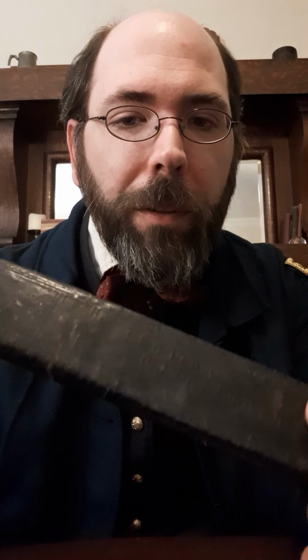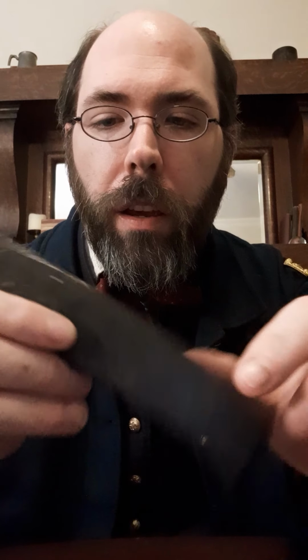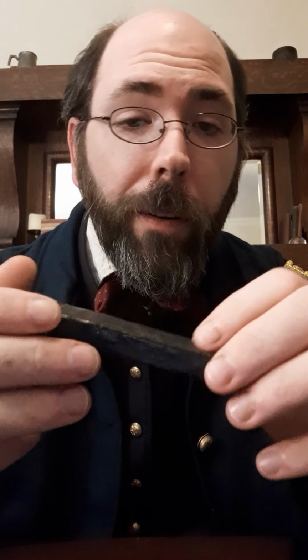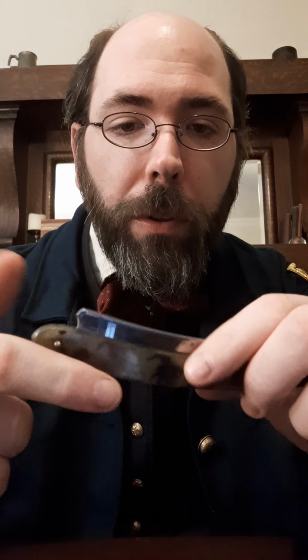Not really terribly valuable. But this is a coffin case, so you could put it in there. The problem is it's made out of cardboard, and it may have a light leather coating on it, but if it gets wet, it's going to get damaged. So keep that in mind. I would suggest perhaps just a leather slip case to stick it in, or like I said, just wrap it up with some string and put it in your bag.